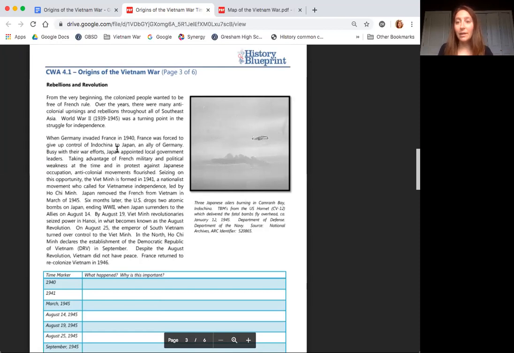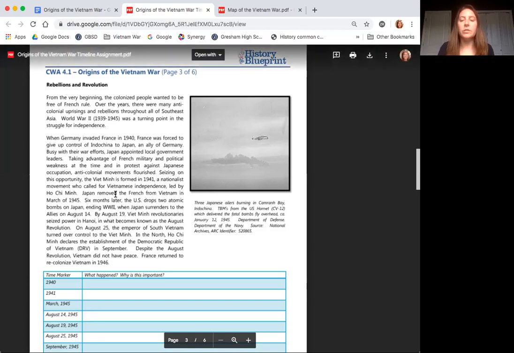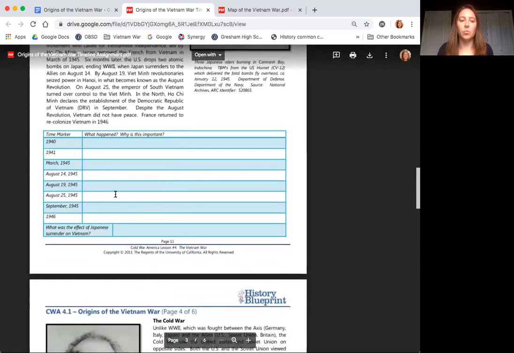And so that meant technically that the Allies had control. So guess who gets control back of Vietnam? France. The United States basically works with France and kind of hands it back over, which isn't going to work. In the meantime, there was a gentleman known as Ho Chi Minh who came to rise to power in Vietnam and led a lot of these revolutions and would continue to in the early parts of the war.